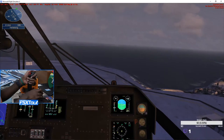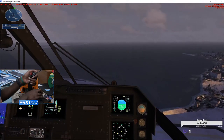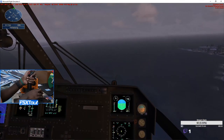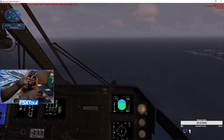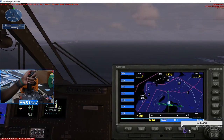Let's head southeast toward Trelleborg, then we'll head south along the ferry route. Intercept and track the 125 degree radial outbound from the Kastrup VOR for about 21 miles. The identifier is Kilo Alpha Sierra, and the frequency is 112.5 megahertz. The 125 degree... Alright, I think we will do that.